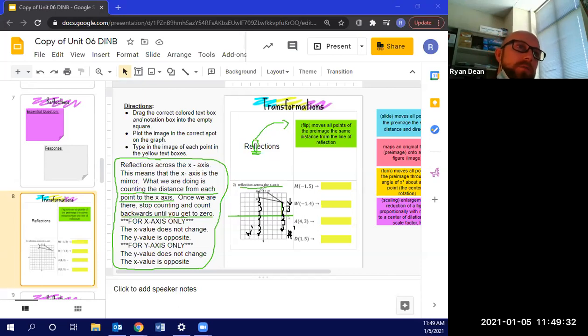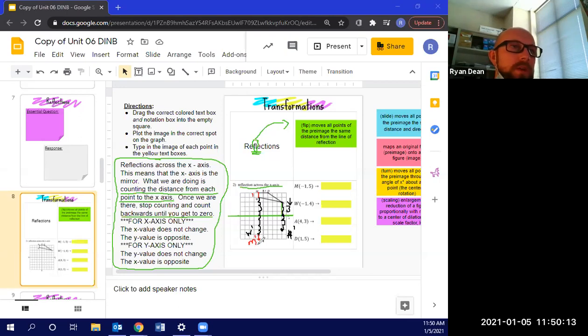Now, instead of counting from M all the way down to the line, one thing that I could do is say, okay, I know that the distance from W to M, I'll do this in a different color, the distance from W to M right here is just 1. So when I come down here, instead of counting from M all the way to the x-axis and then coming all the way back, I can just go to W and I can count 1 space and make my new M.